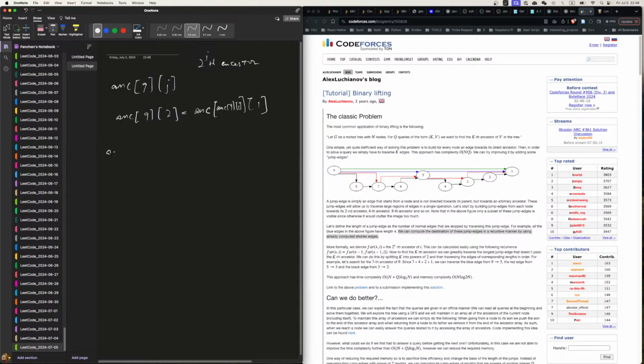So we say more generally ancestor v going j shall equal ancestor v going j minus 1 and then j minus 1, which means if you compute the smaller ones first, then you will be able to compute the big ones.